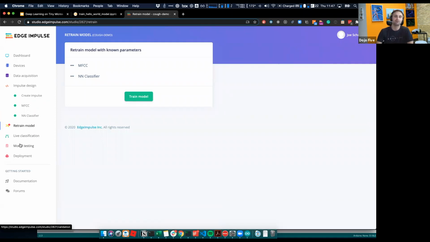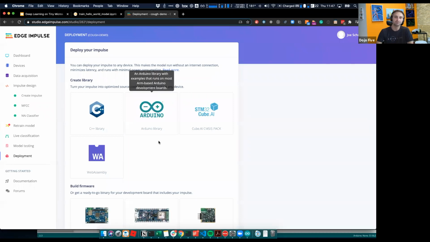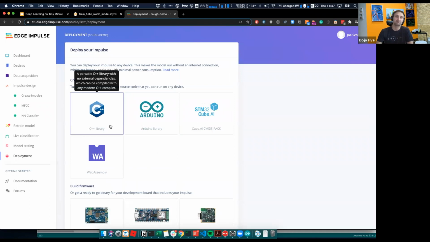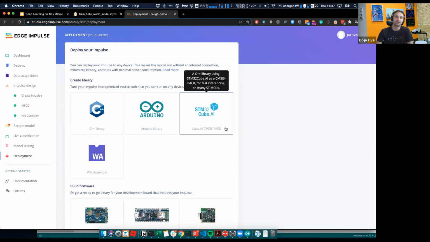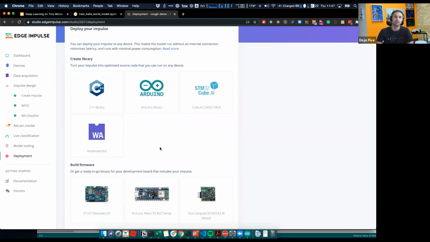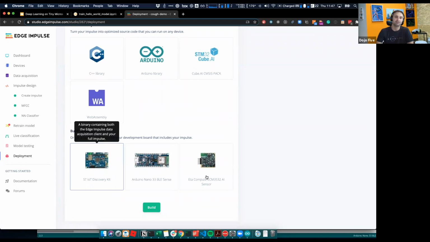And then you can do model testing, where you can see how our model is doing, and then deployment, which is where I'm going to jump to right now. I've already trained this model, and you can see in the deploy step, they will spit it right out to a C++ library if that's where you want to be. They'll spit it out to STM32Cube AI, which is ST's AI environment and IDE. So there are a number of different ways you can export it. These are first-class citizens supported by this tool.